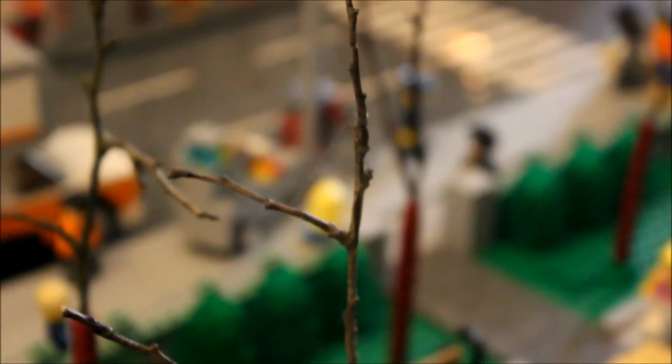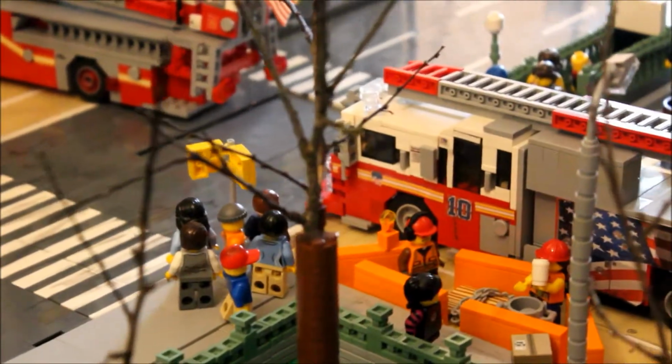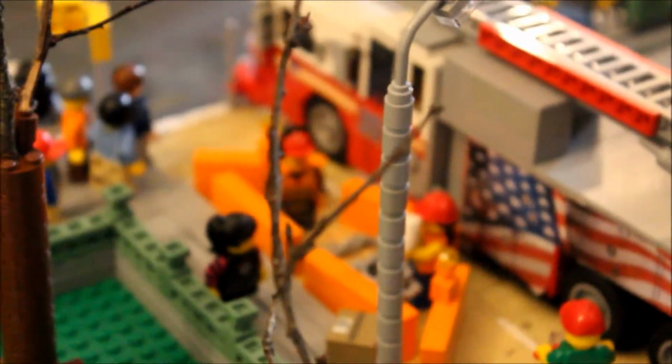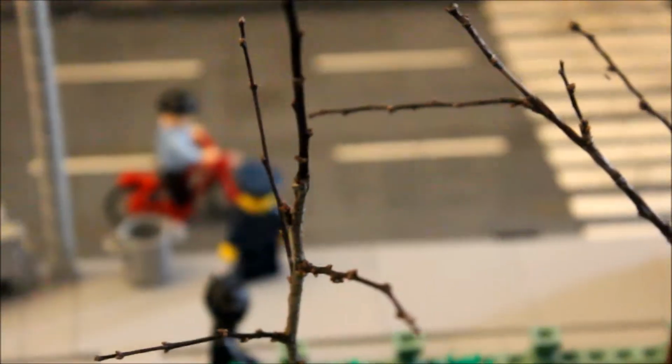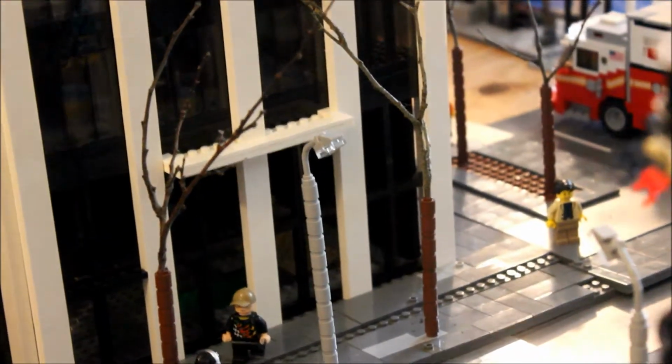Also, I have added some bare trees into the city. These are just made with twigs that I found outside. I actually got this idea from Sven J on Moth Pages. He now uses battle droid arms, but I kind of like the way that this turns out, so I decided to use that idea. Credit goes to him on that. I think that looks pretty cool. And as you can see, I have them all on the other side of the street as well. Also over there, there are some more of those, and then also more right here.